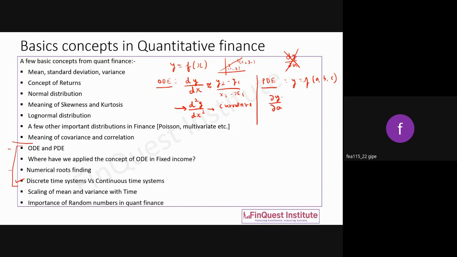The idea behind this is we are telling the model that we want it to understand the variation in y for a given change in A. And we also appreciate the fact that y is a function of b and c as well. That's why we are taking a partial differential equation. So how do we calculate this? We measure the change in y for a given change in A by holding b and c constant. Similarly, to calculate ∂y by ∂c, I try to understand the variation in y for a given change in c by holding a and b constant. So that's how I can calculate a partial derivative.